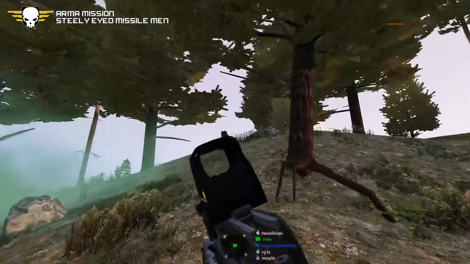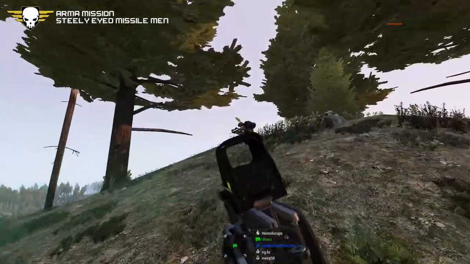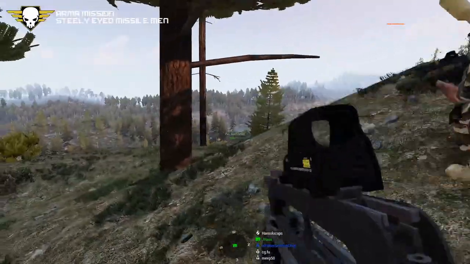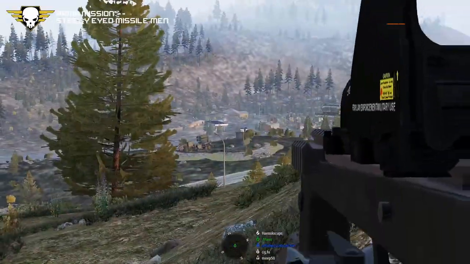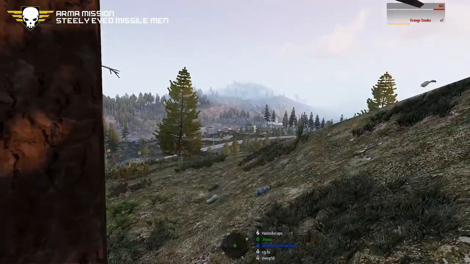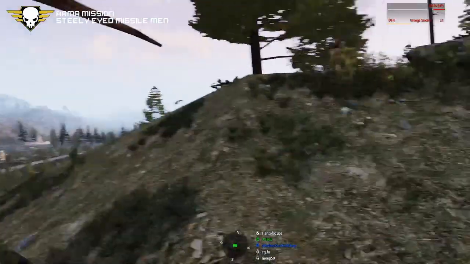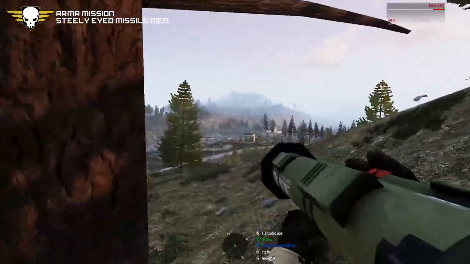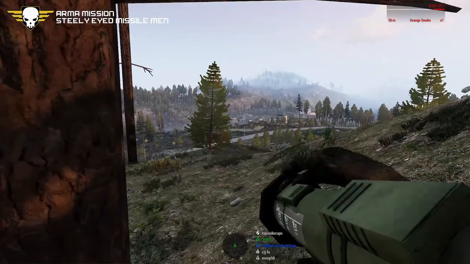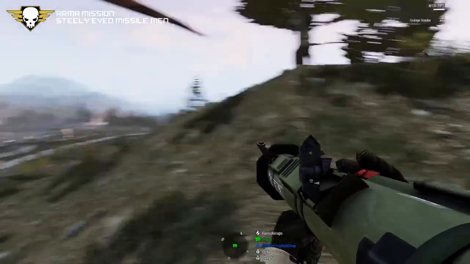What kind of charge is that on your rocket? Is it a shaped charge? Oh. Have you got an AT4 or something? HP. Okay, I don't know what HP is. High penetration. Oh yeah, that's.